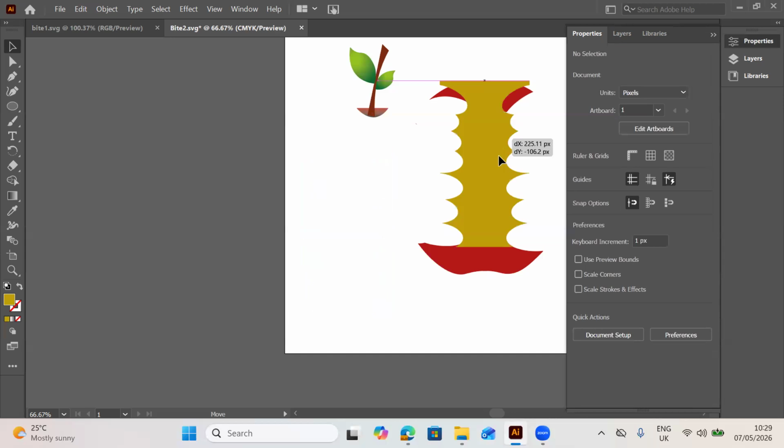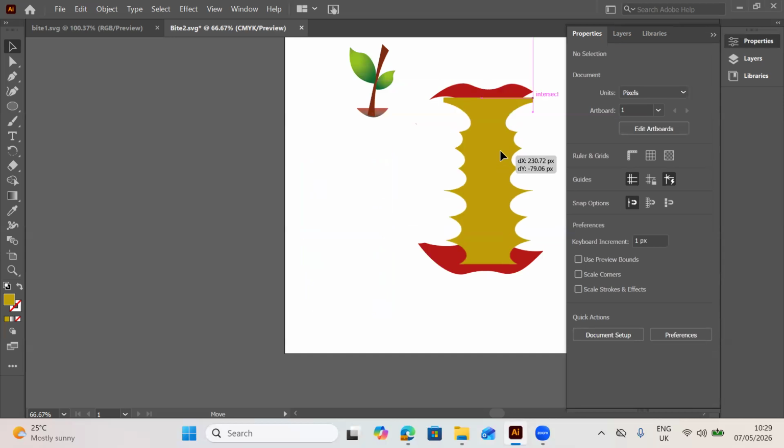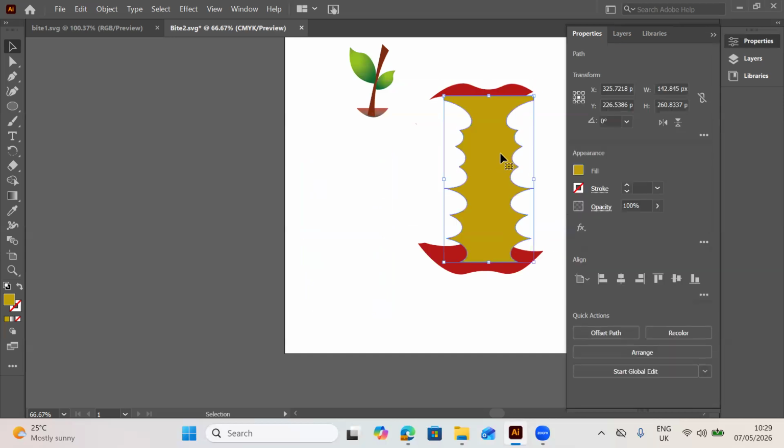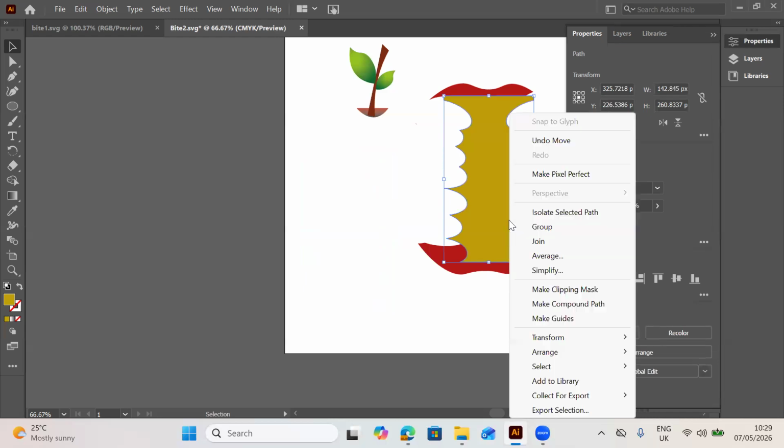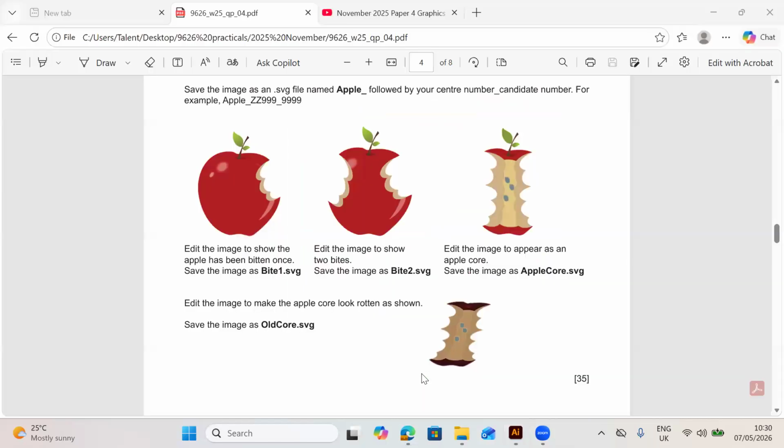Let's now put this one as the big shape of our image. So we're going to right click. Let's look at the question paper again. Okay, so we have created this part, right? This is the part we have created. We now want to place it. Okay.